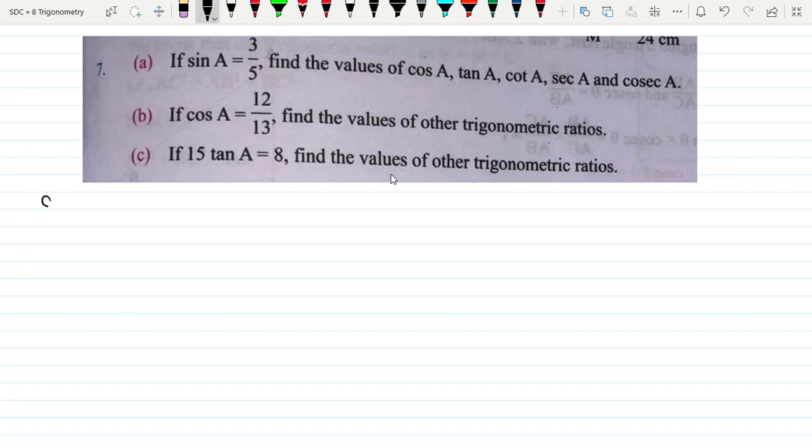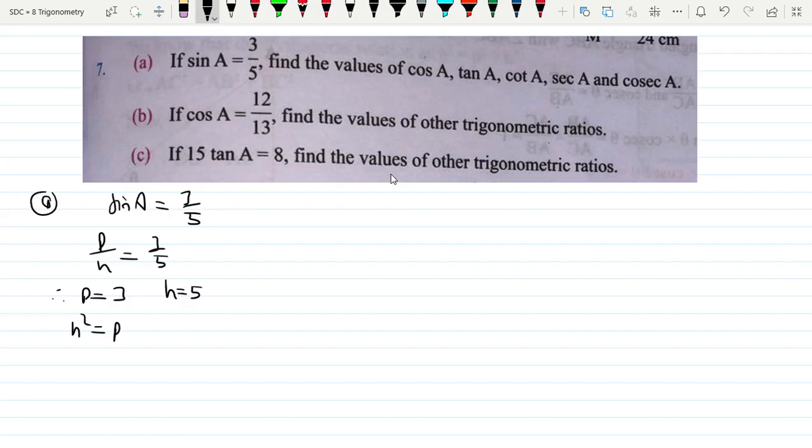Here we have sin A, that is given as 3 by 5, and its ratio is P by H, which is 3 by 5. So you can write down that perpendicular is 3 and hypotenuse is 5. Now for this reference angle A, the base is not there, which we have to find first. So we use the Pythagoras theorem, h square equal to p square plus b square. Hypotenuse we have from 5, perpendicular we are already given 3, base we need to find. So you can use the variable b.